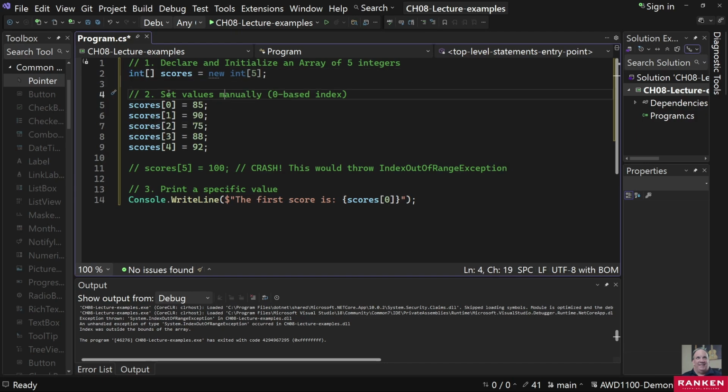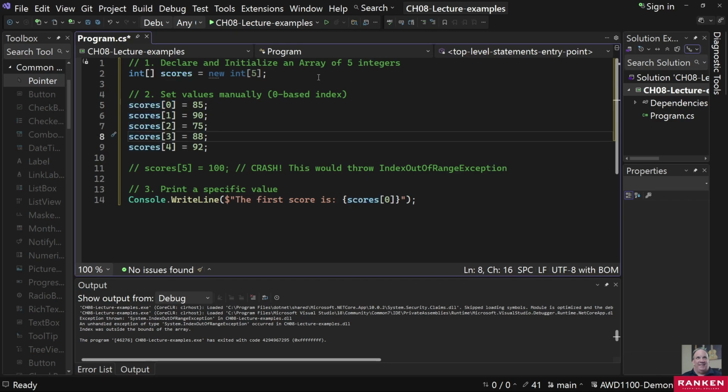And so this is how you would manually do that. Obviously it's 0 based, so once you create it with 5, you can only do 5. So it's always going to start with 0. It's going to be 0 through 4. And so it's just assigning values to each one. You always have to use the name of the variable, brackets with the number. And so here you're doing all of that, and so this should work fine.